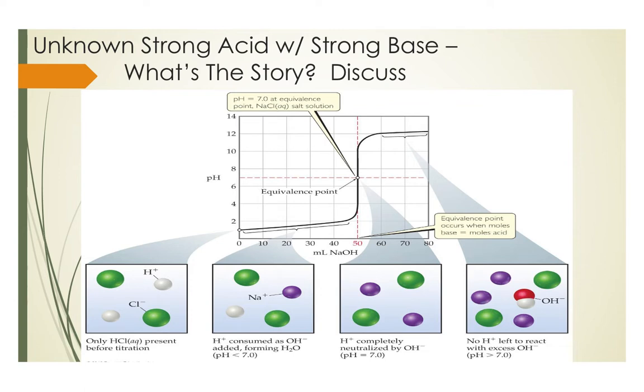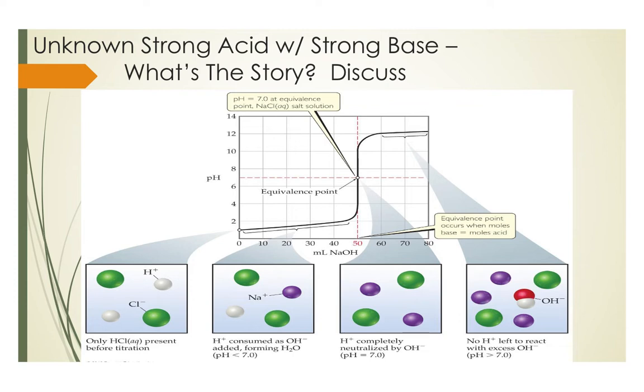All right, so for each of these, the best way to think about it is, as we move through different parts of the titration curve, what's going on at different points along the way. In other words, what species do we have in the beaker? And how does that contribute to how we might deal with the pH? Okay, so take a look at this, go through the different scenarios here, the different points along the titration curve, and see if you can understand what's going on when we take a strong acid with a strong base.